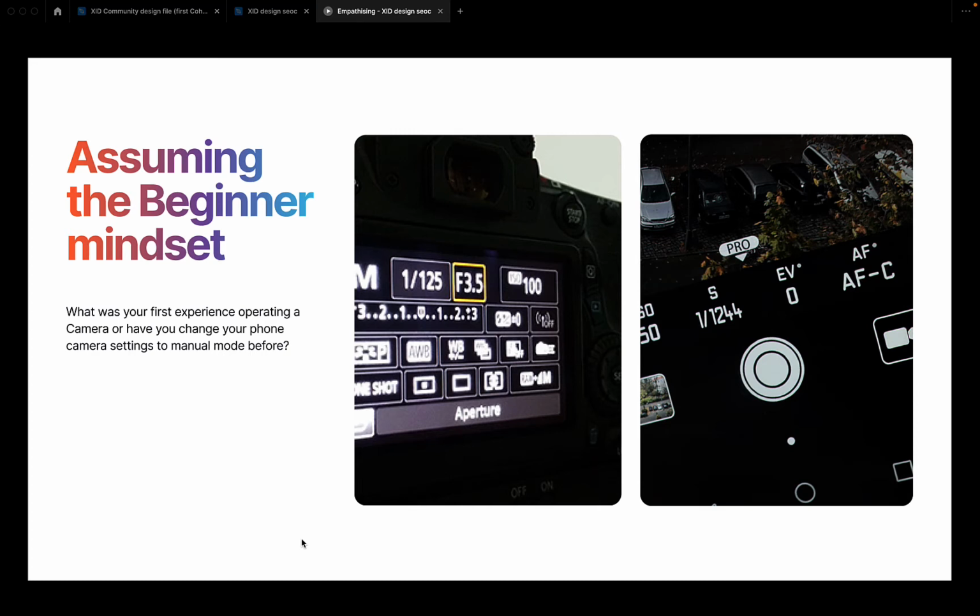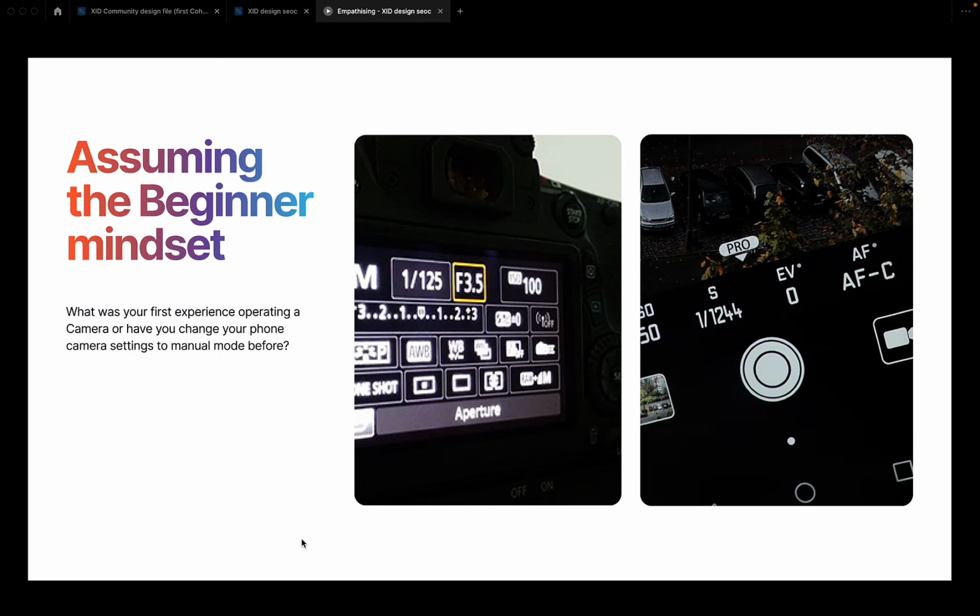As product designers, we already have experience in certain things, and so we might feel that the person should be able to understand it intuitively, but that is not the case. So you'd want to approach whatever problem you are solving from the mindset of the earliest possible user.